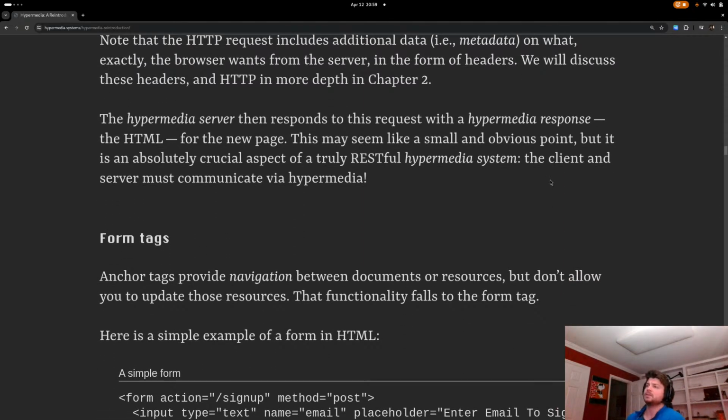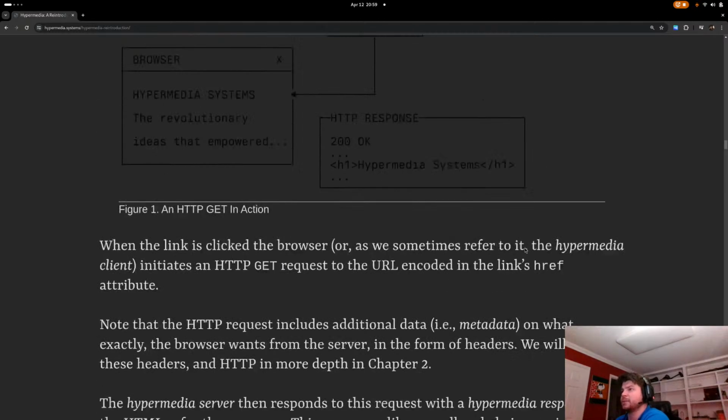The hypermedia server then responds to this request with a hypermedia response, the HTML, for the new page. This may seem like a small and obvious point, but it is an absolutely crucial aspect of a truly RESTful hypermedia system. The client and the server must communicate via hypermedia. So they talk across hypermedia as well.